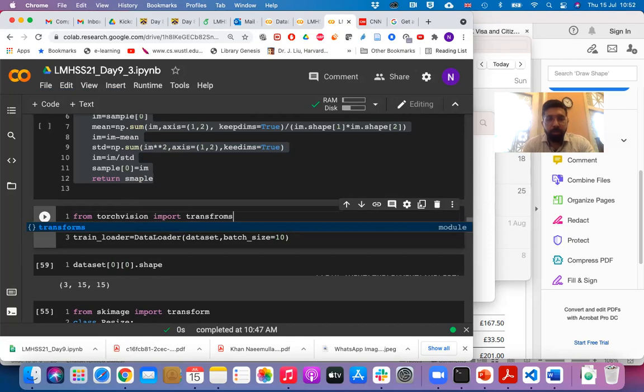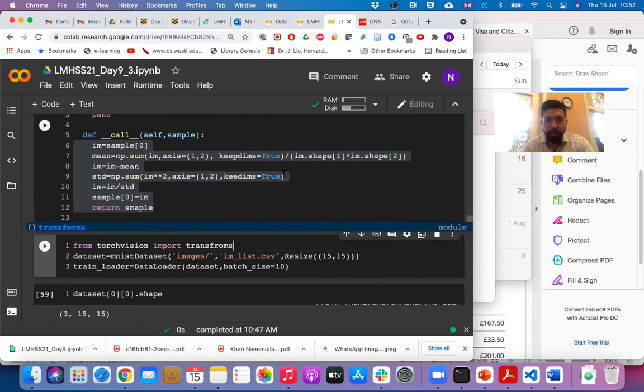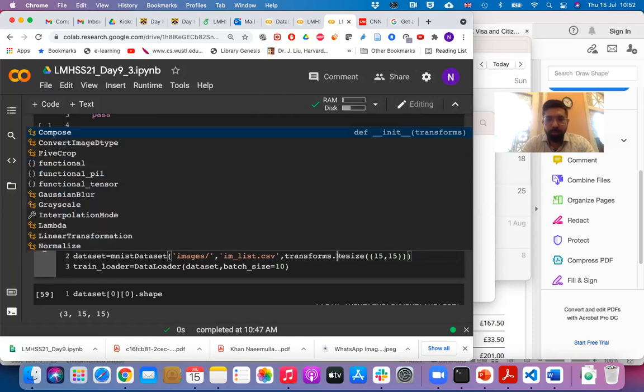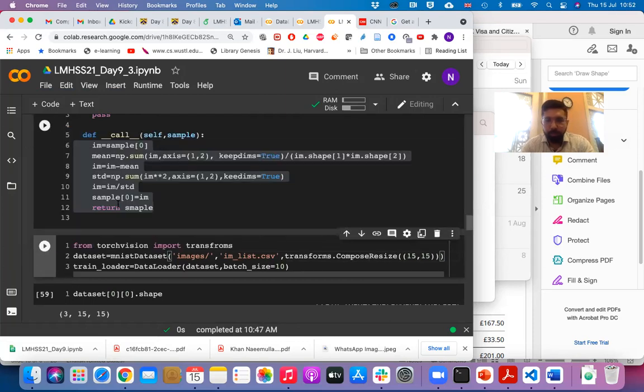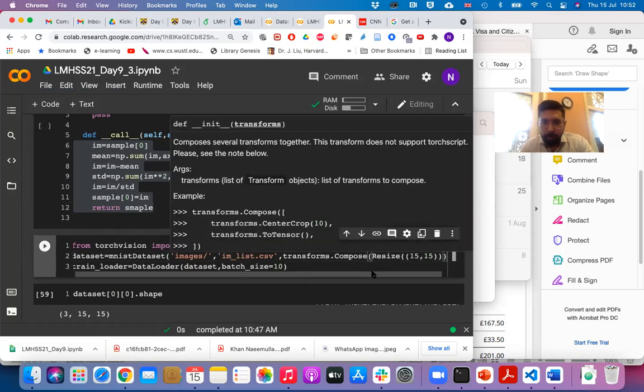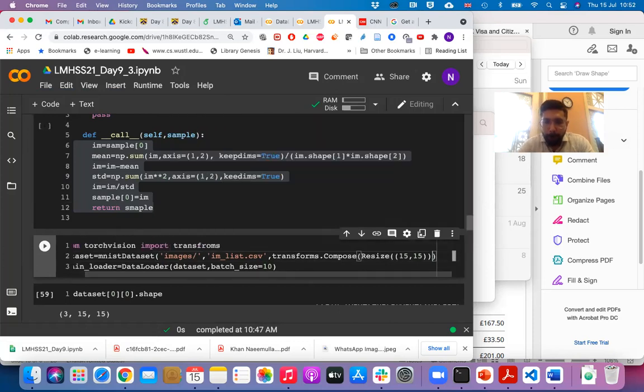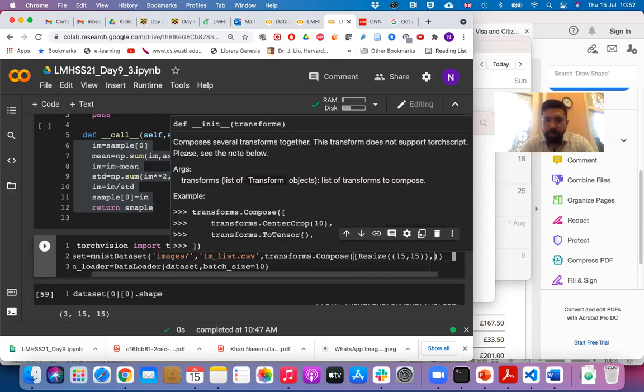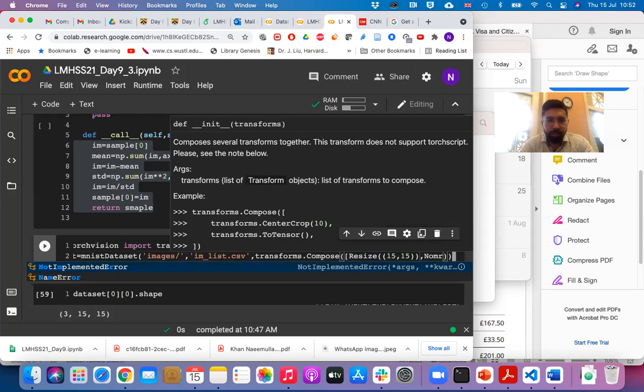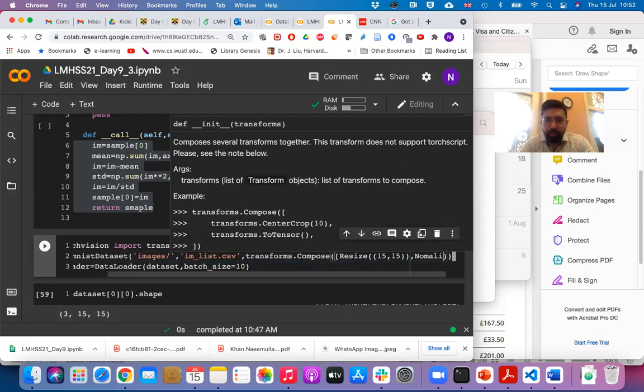And transforms allows you to compose different transforms, like use multiple transforms one after the other. How do we do it? A very simple syntax. You just do transforms dot compose. And then you give it inside square brackets the transformations that you want to do. So I want to do a resize, and then after that I want to do a normalize.